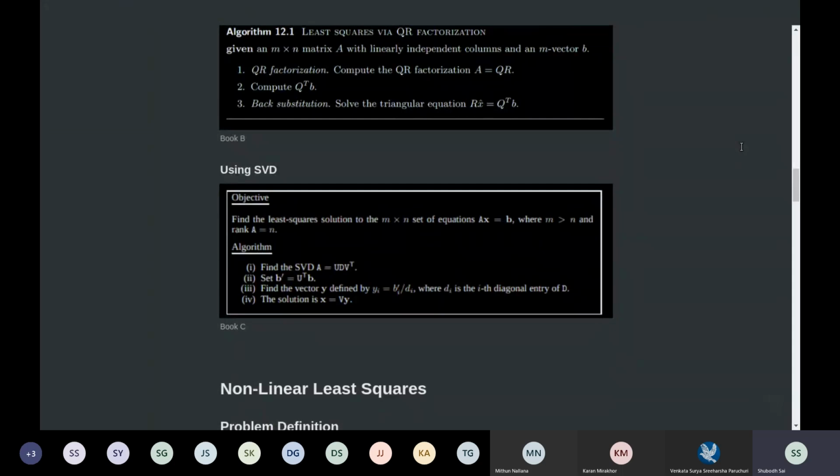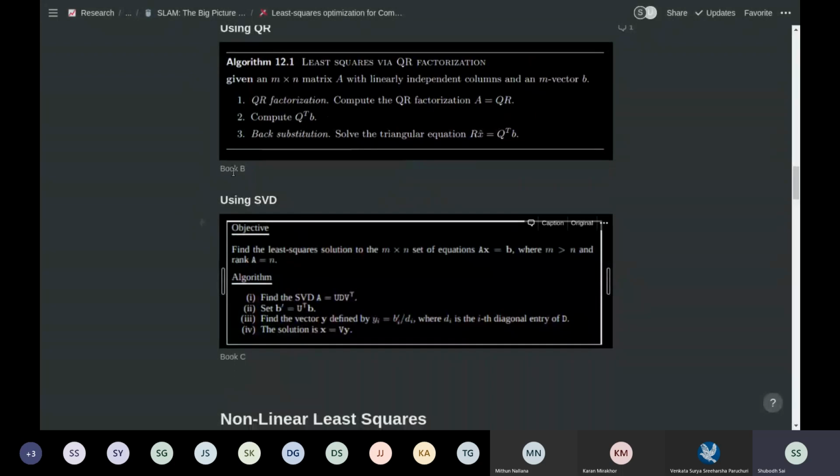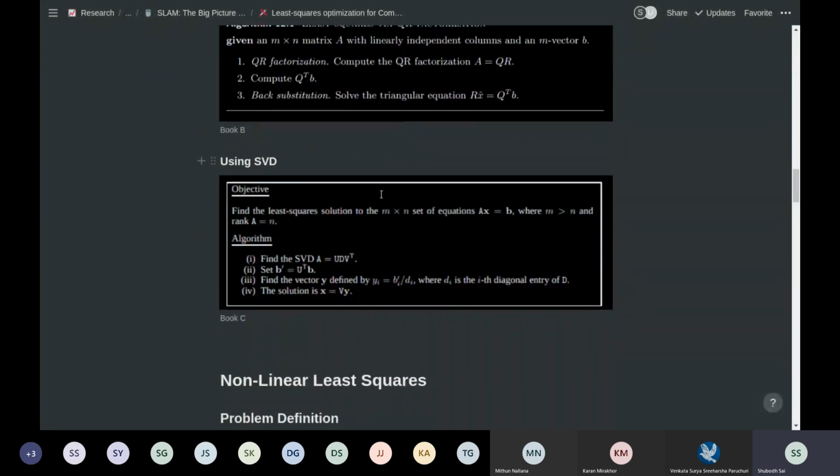Okay, using SVD. We have seen SVD multiple times in the MVG lectures, but that was mostly for AX equal to B. Over there, we said my solution will decompose A into UDV transpose, and my solution is the last vector in V corresponding to the least eigenvector. Over here, it is rather AX is equal to B. And for references, I have put book B, book C. At the starting part of the page, I have mentioned what book B, book C is.